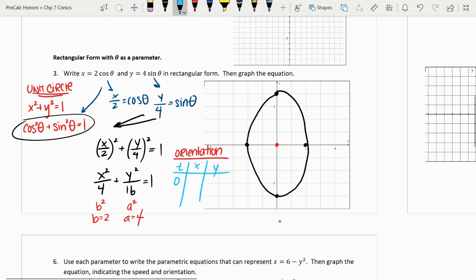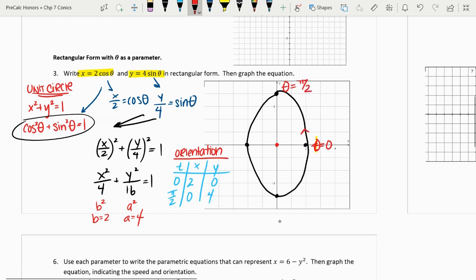Hopefully you remember these. Cosine 0 is 1, so that's going to be a 2. Sine of 0 is 0. And how about pi over 2? Cosine pi over 2 is 0. Sine of pi over 2 is 1. So I'm subbing the theta value back into my original equations. What this is telling me is that this point, let's change back to our regular, is just like our unit circle. This is when theta is 0. This was when theta was pi over 2.